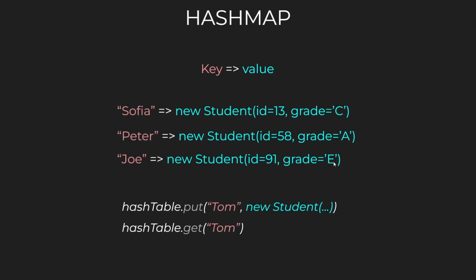Hash maps are a key value lookup. This means that when we are inserting a new element in the hash map, we give it both the key and the value, and then we can retrieve this value, for example, associated with Tom, very easily. In the hash map, both the key and the value can be any kind of data structure we want. In my example, I had the string as the key and some student class as my value.